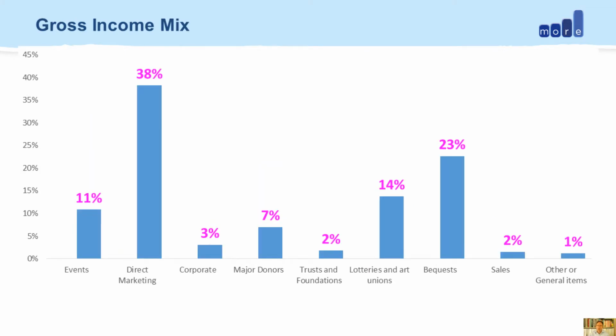One of the other key factors that we look at in our study is the mix. So where does the money come from amongst the charities? Now there are two different ways we can calculate this. We can take all the money from all the charities in the study and say how much came from direct marketing, in which case it's 38%. Or we can look at all the charities and ask what percentage of their money came from direct marketing, in which case it's a little less and the events tend to be a bit higher.